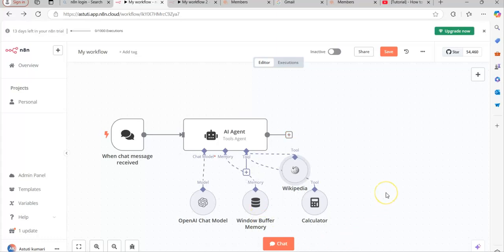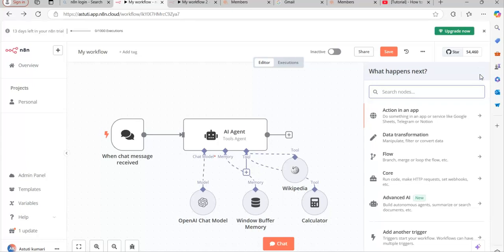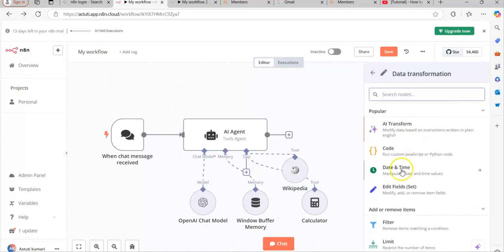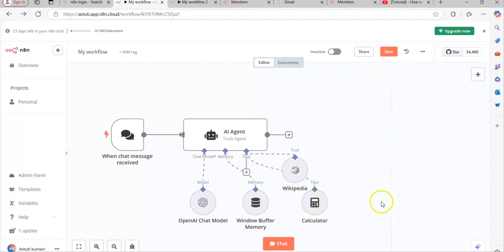So once it is ready, you just have to add what is in data manipulation. So it is ready now. We just need to connect it to chat.